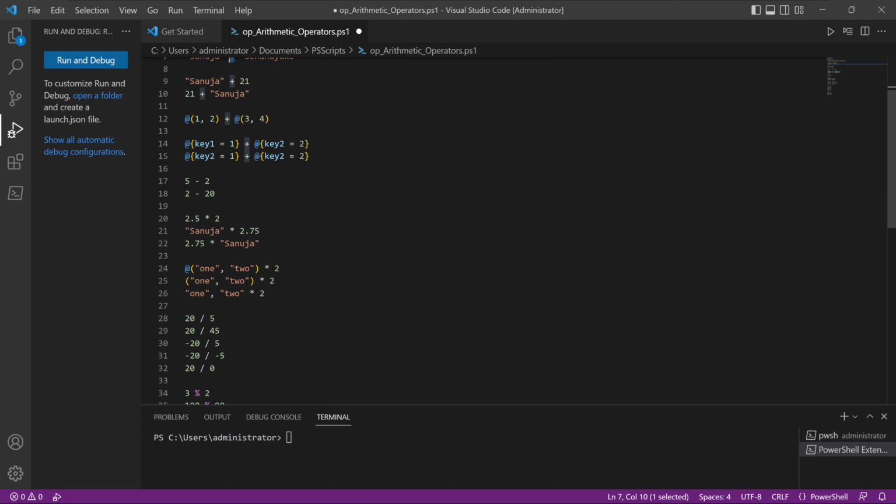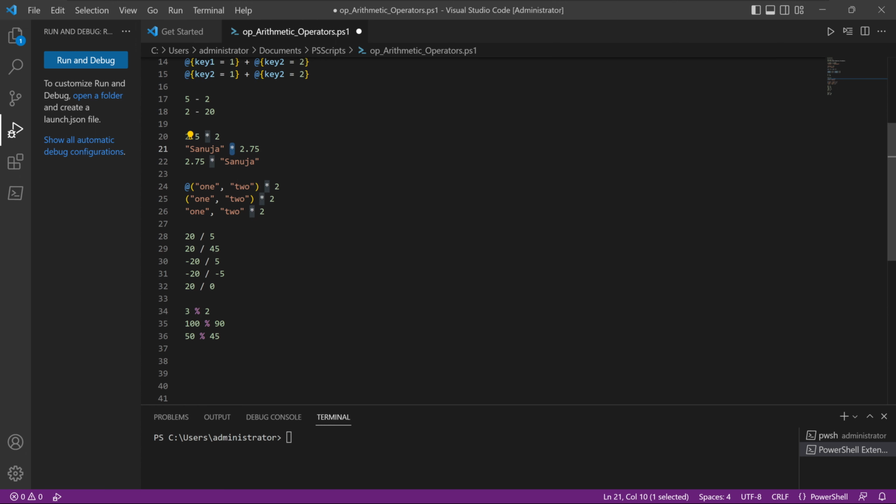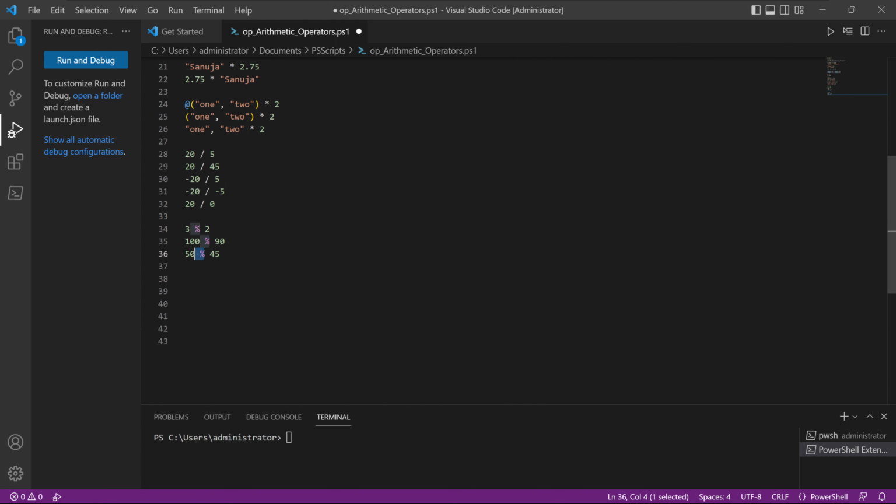We also introduced the multiplication operator, which can also work with strings as well as numbers and arrays, etc. I also introduced the division operator, which mostly works with only numbers. And finally, I introduced the remainder operator, which gives us the remainder of a division operation.